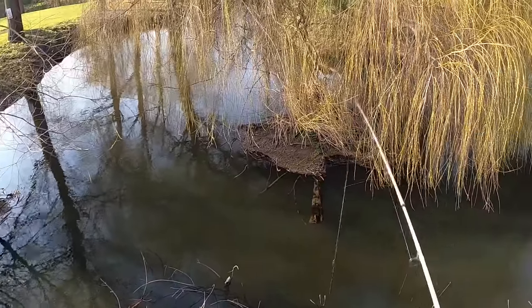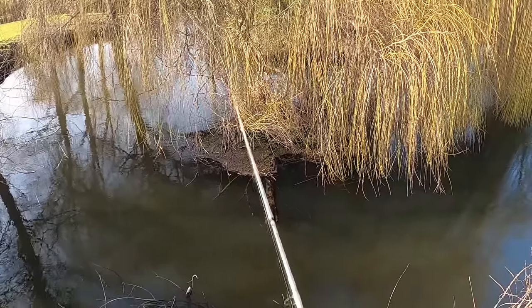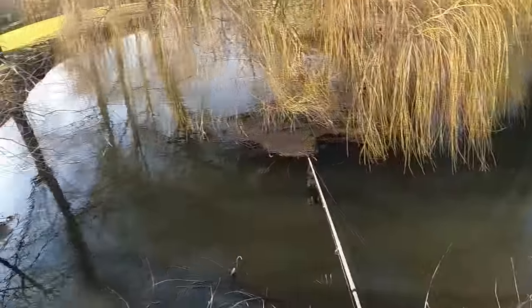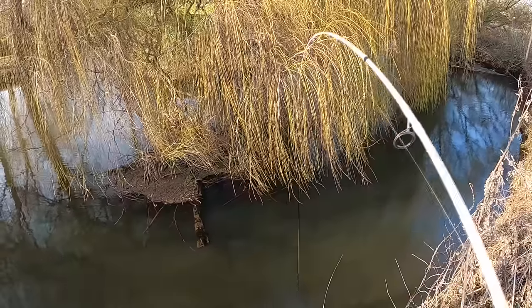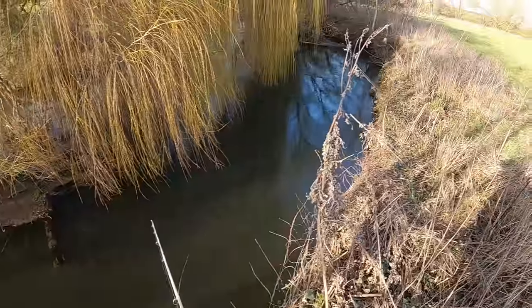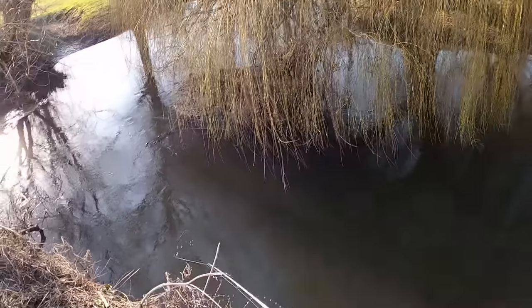Now, which way is this current going? It's sort of hitting the bank and swirling it around a little bit. I guess any pike's going to sit where the river comes here and then turns. That's a snag. When it's moving, it's a big snag. That could be goodnight Vienna. I'll try and pull this down here, see if it will move.